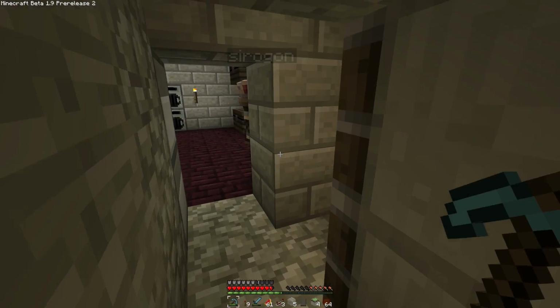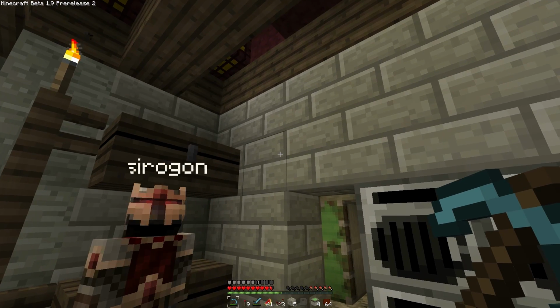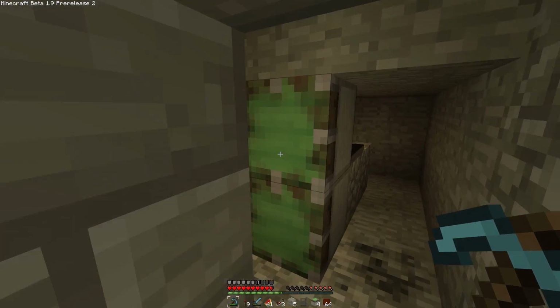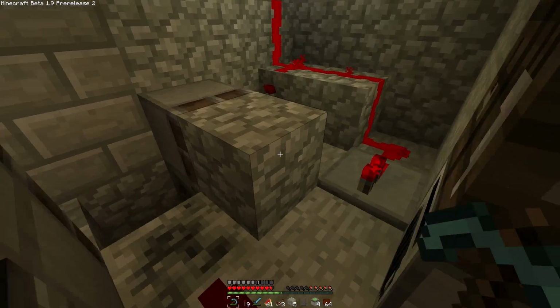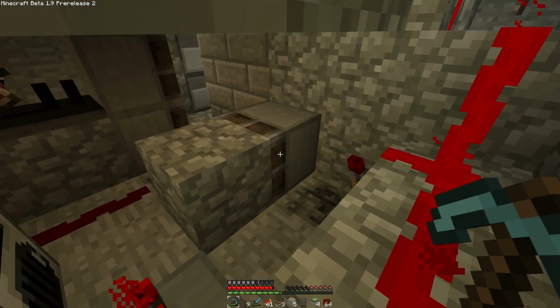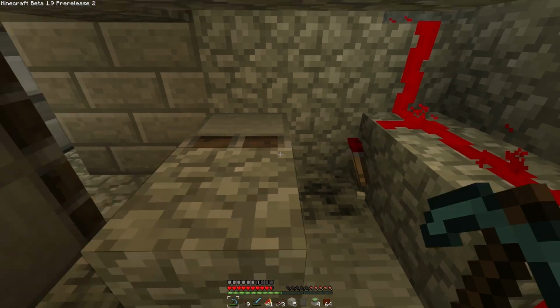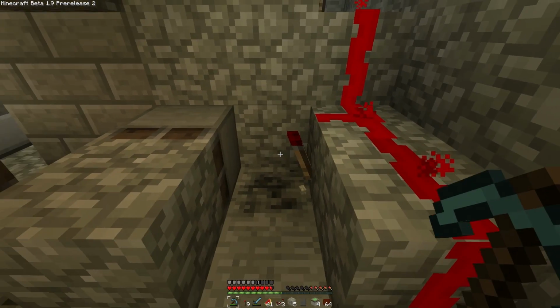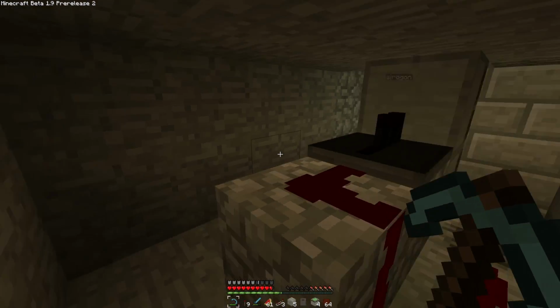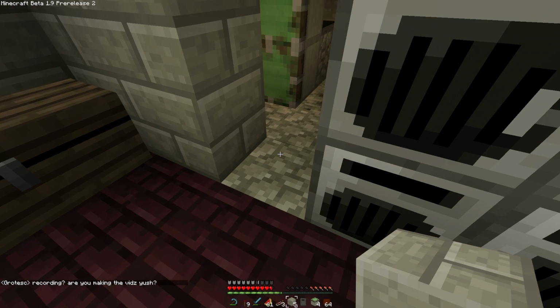Alright, so as you can see, the latch most definitely works. I did not intentionally discover this. It was during the process of building this door and trying to come up with a specific latch system for the door that I stumbled across this idea. When I put this torch here, it just suddenly was working. And then after puzzling out what I had just done, I came up with the concept.